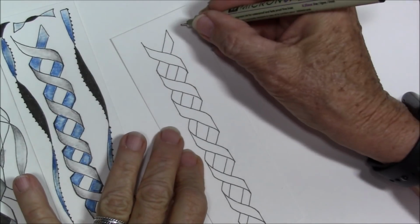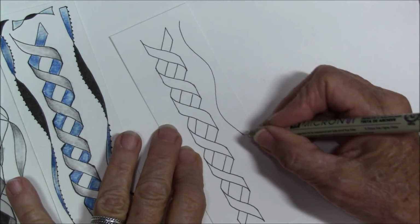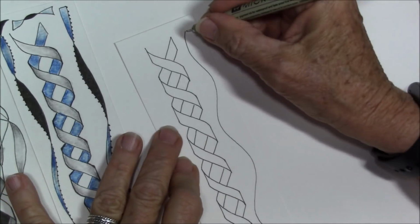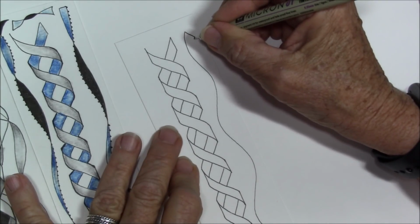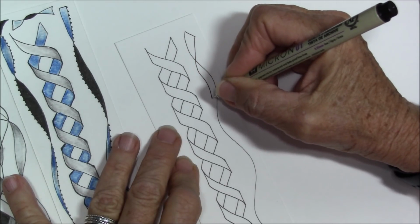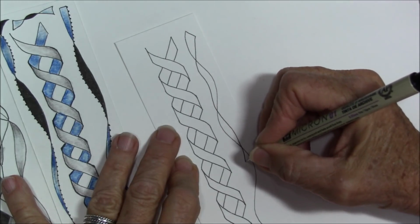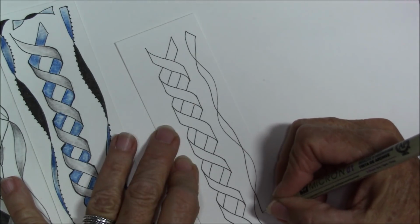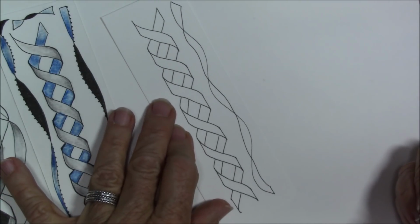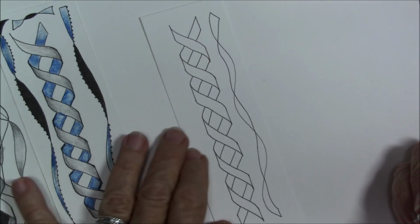So we're just going to start out, and I'm just going to put a line that comes down my bookmark. And then I draw a line over, and I come down and I cross. Over, and it gives it that little bit of a ribbon twist to it. Very easy to do that one.